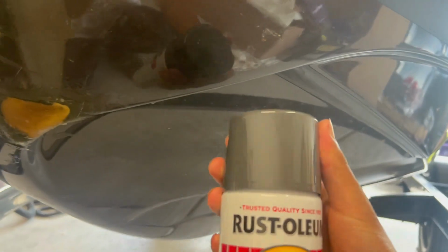So I'm going to go ahead and sand this down with an 80 grit. And then after that's done, I'm going to use this reinforced filler and make this look nice and pretty. And then sand that down with the 180 grit. And hopefully everything's all smooth and we'll spray it in with this pretty close match paint.